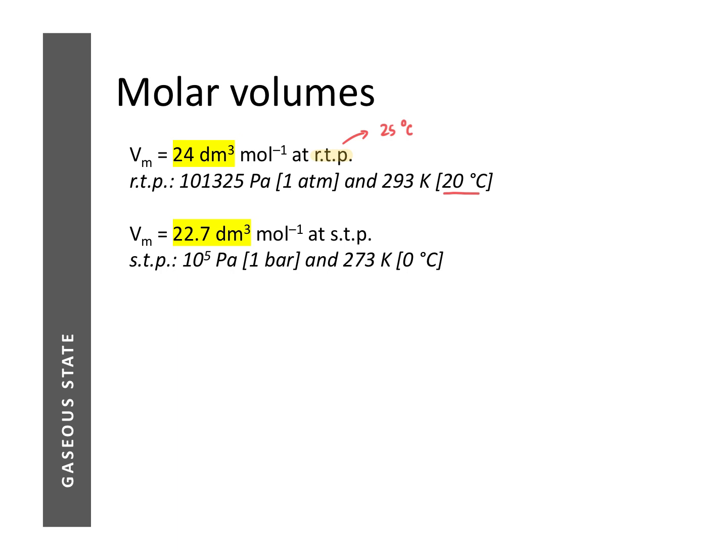On top of that, in the A-level syllabus, we also learn the molar volume of a gas under a different set of conditions known as STP. Now, what is STP? STP stands for standard temperature and pressure. Standard temperature and pressure essentially means a pressure of 1 bar. Bar is another unit for pressure.